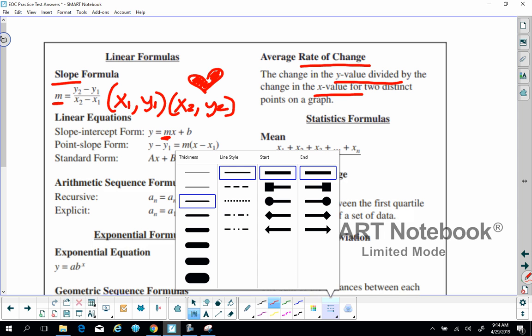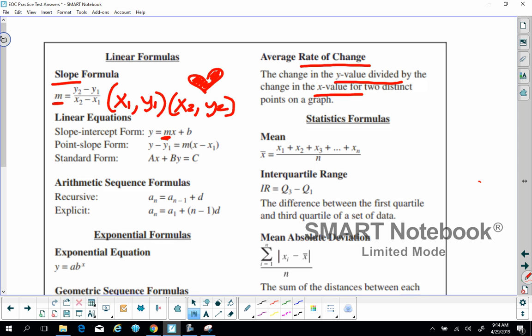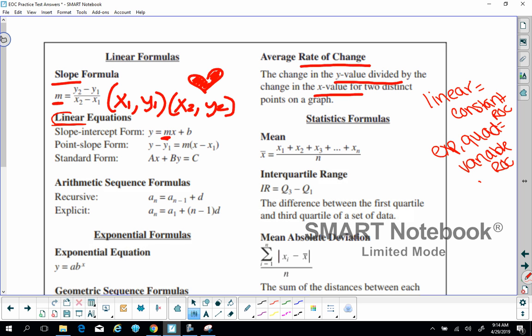We also know that there's 2 different rates of change. There's variable and constant. So linear has a constant rate of change. It's always your slope. Exponential and quadratic change depending on the interval, so that would be a variable rate of change. When we're also looking at linear, we can see the word line, because a linear equation looks like a straight line. Point slope we didn't go over in this class, so you can cross that out.